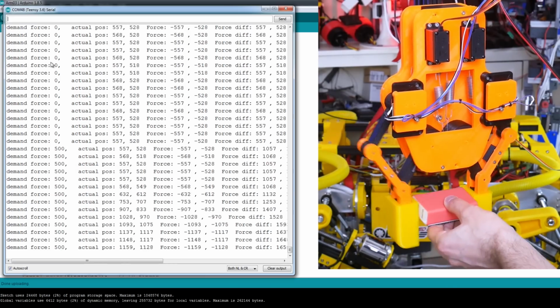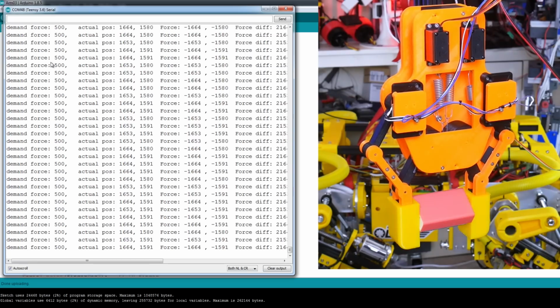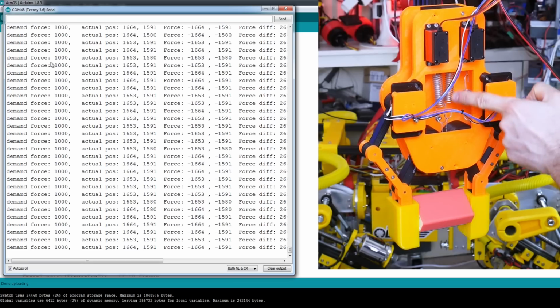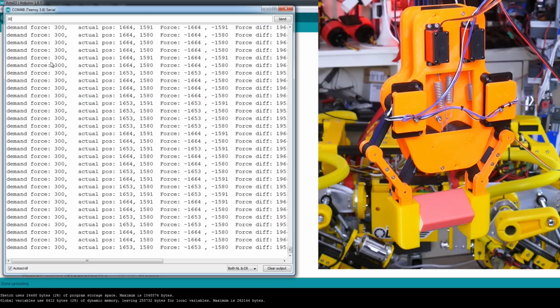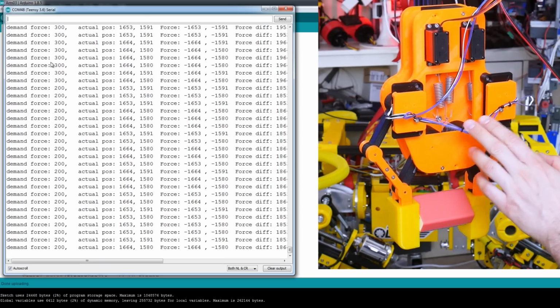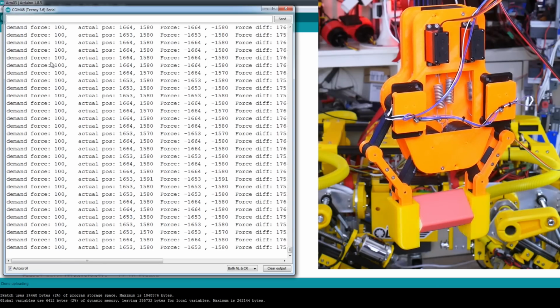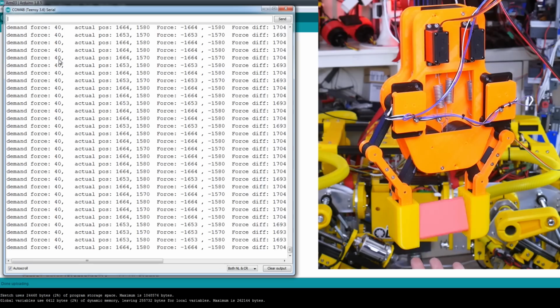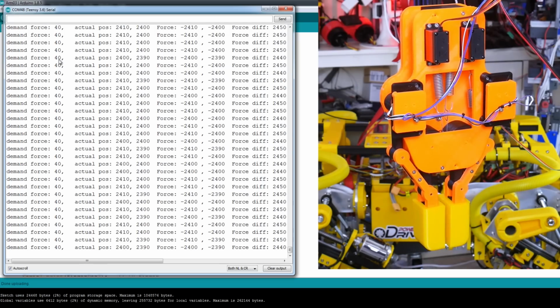So now let's try and grip something. So let's put a 500 force. There we go. So you should see those springs are quite stretched and that's grabbing the item really well. It's not as tight as it will go though. So if we do 1,000, we should see those springs getting tighter. And of course, something like 300 makes them looser. 200, a little bit less. 100, a little bit less again. And if we go down to something like 40, you can see the item slipping because it's not gripping it as much, but there's still positive force, so the jaws tend to shut.